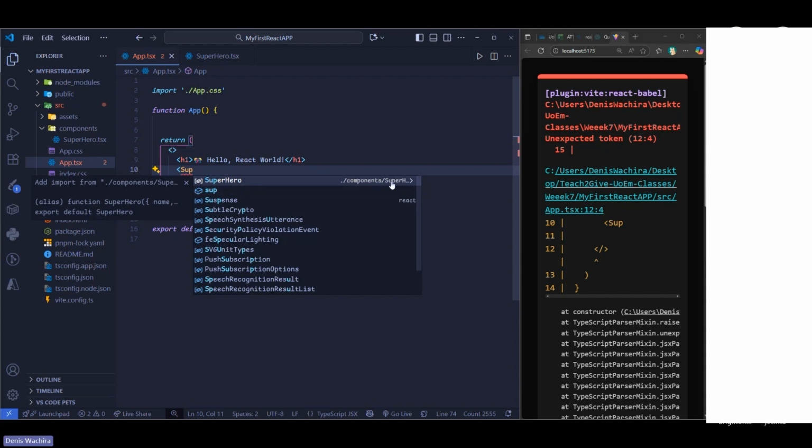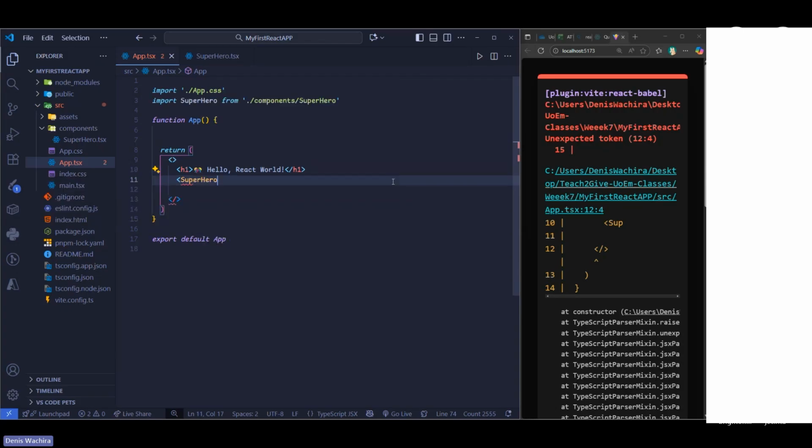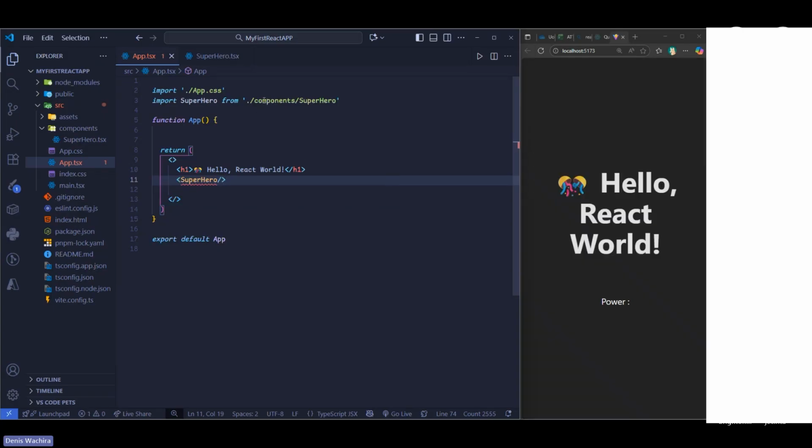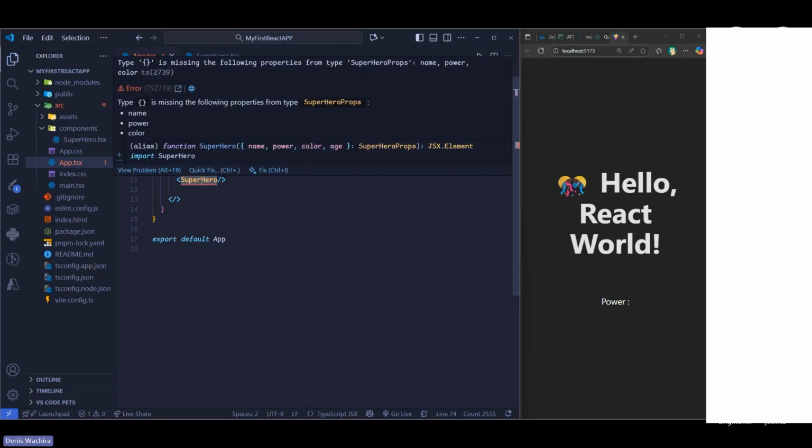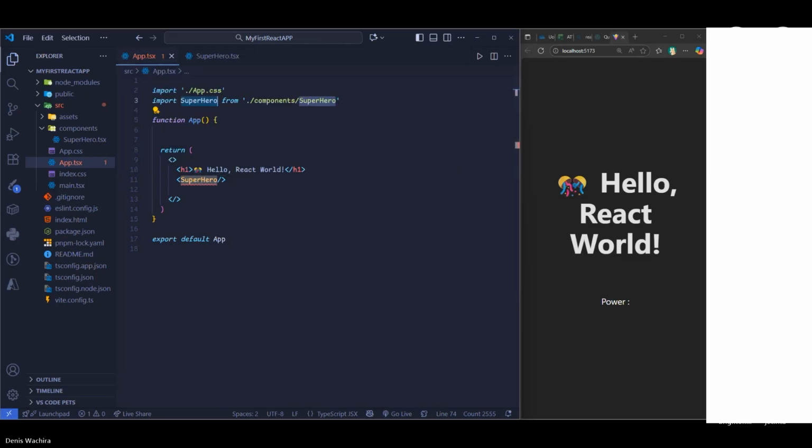The component folder, then the function name, the file name. So if I use tab, then close that component. So the component is imported here. It's export default, that is why we don't have the curly braces. Then the component expects something.